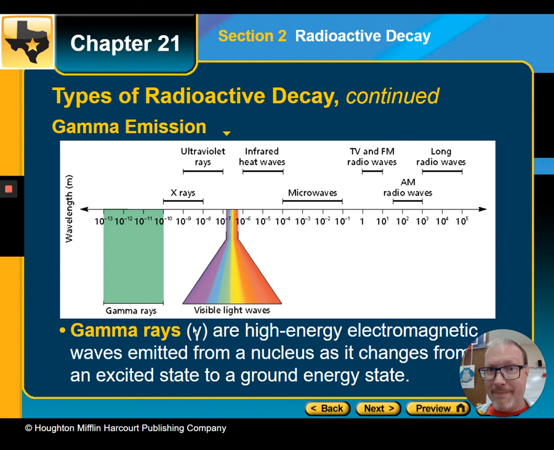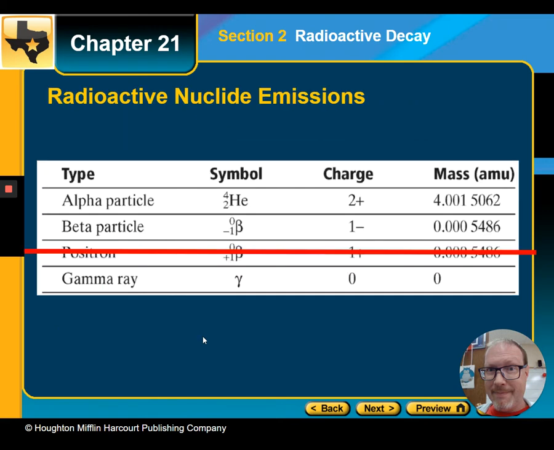Gamma rays are symbolized by what looks like a letter Y. It's actually the Greek letter gamma, which looks a little bit like a Y, but not perfectly like a Y. We're not going to be doing very much math with these. We're just going to mention that they're a thing and they can kill you. So, don't mess with them.